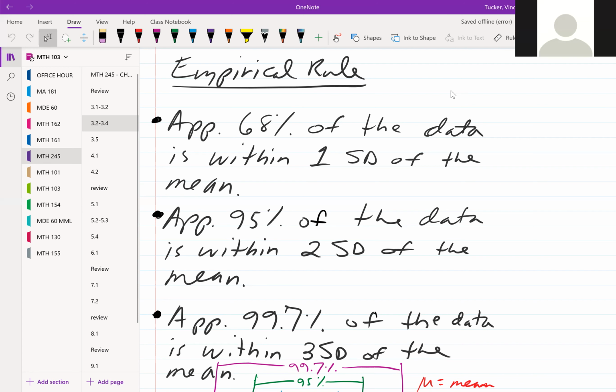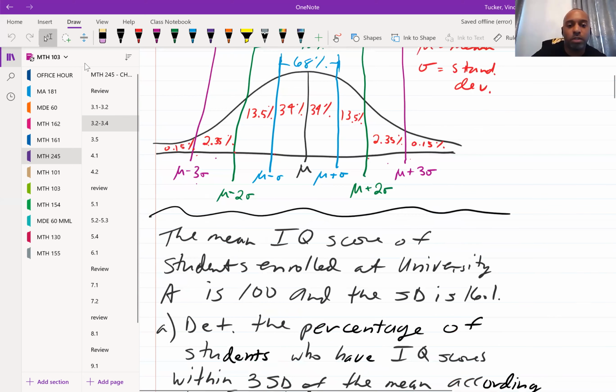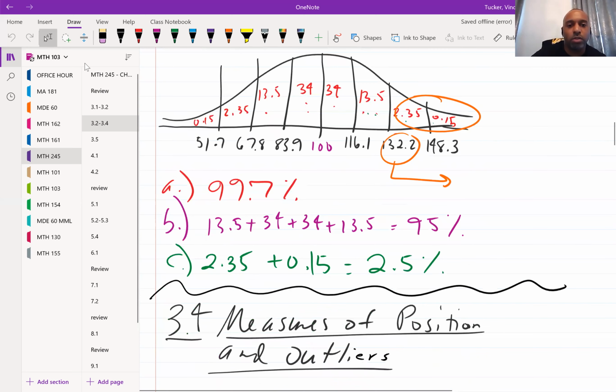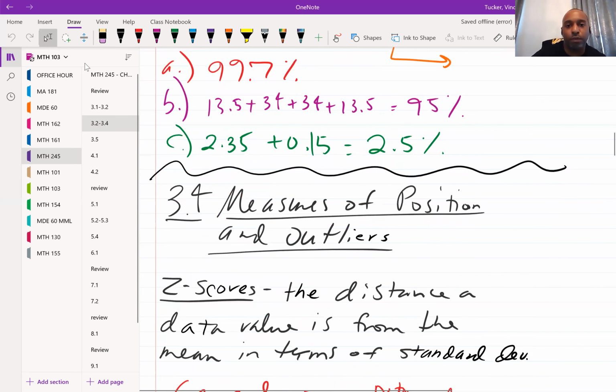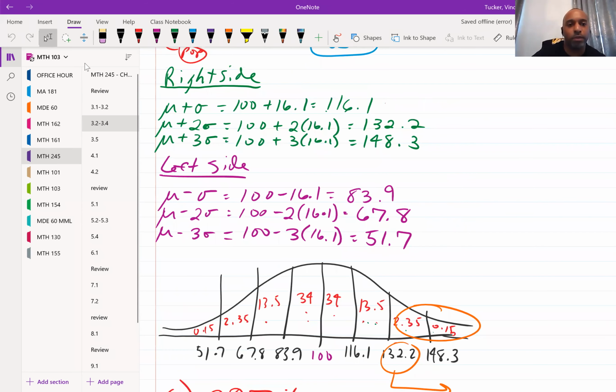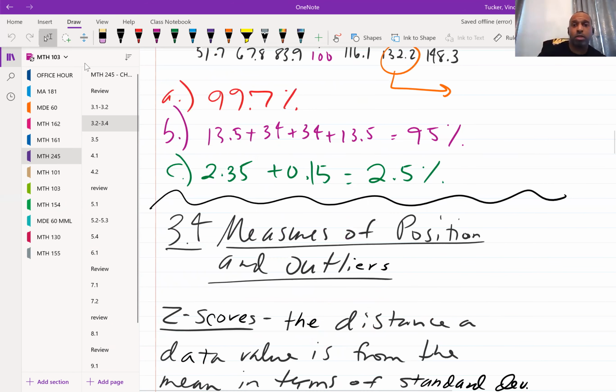Excuse me, Professor. I don't know if everybody else has it. I have all these notes. I believe we got far enough that we did the first example of the college students enrolled at the university. Okay. So we did this. I must be thinking about my other class. So that was it for 3.2. If you guys already did the empirical rule, then that was it for 3.2. So just make sure, as far as notes are concerned, we're good.